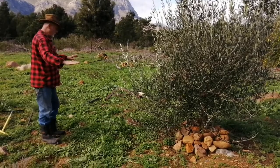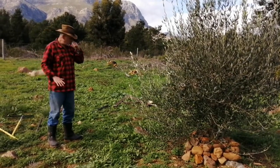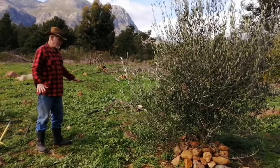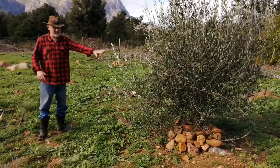Now there's a lot of rocks lying around here, as you can see. At the end of last winter, when we did the stone mulching for this, we didn't see any more rocks because this was all overgrown. But then as summer progressed, more and more of these rocks appeared. So we're going to use a lot of these rocks, just place them back in there.